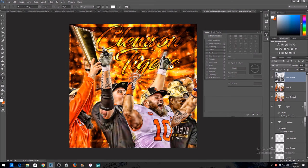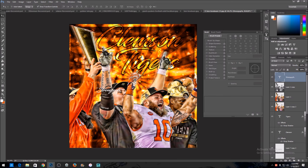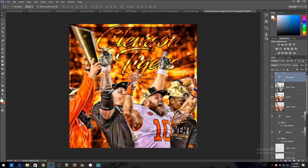Now, the most important part, your watermark. I'm doing the same font as you can see up there. It says Black Sword, and we're going to put Strong's Graphics. And we're going to put it at the top right here, like that. Let me make it a little bit smaller. You don't want your watermark too big, because then it'll just look really weird, in my opinion. And there you go. Now, that is my style of a Beyond the Buzzer edit.